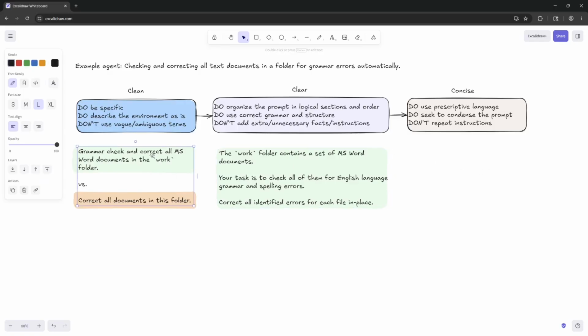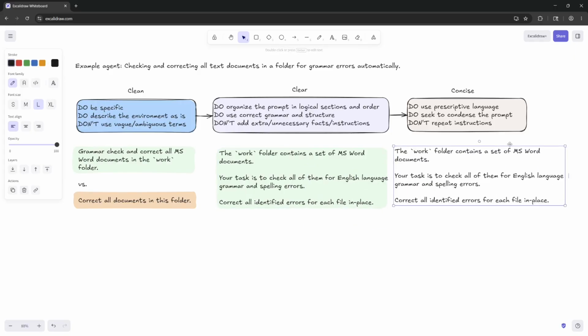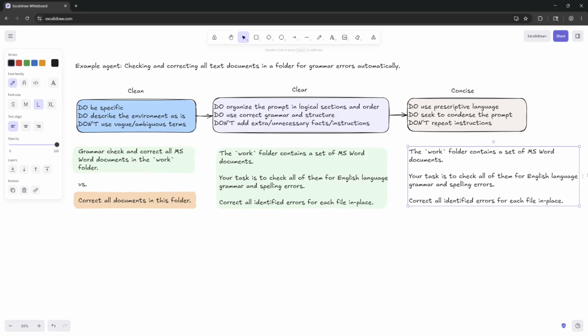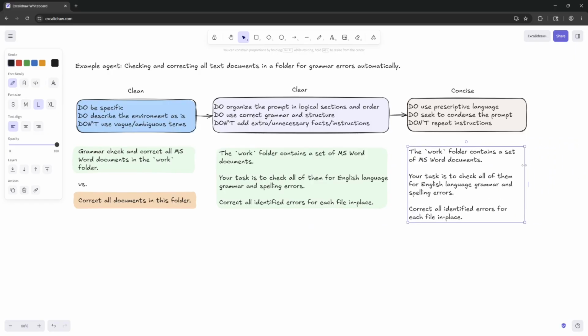So let's see how this is going to look. Can I take this? Yes, I can. The first instruction we can leave as is: the work folder contains a set of Microsoft Word documents. One thing I can do here is cut "your task is to."